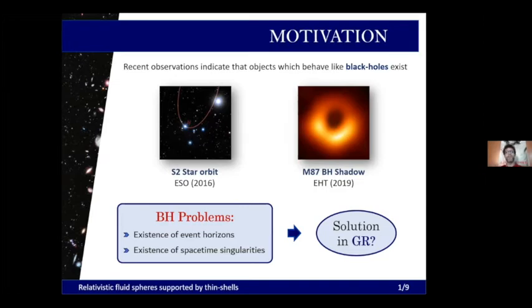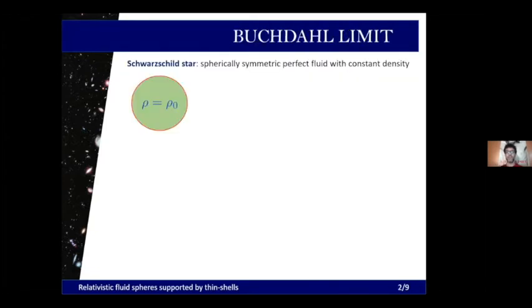There were many different tests, many different models developed to try to explain this situation. One of such is the Schwarzschild fluid star. The Schwarzschild fluid star is a very, very simplistic model where you have a sphere of relativistic fluid with a constant density. And now the equations are going to start to appear, but don't worry, I'll try to explain everything in words as well. So anybody, even if you don't have a mathematical background, will be able to follow.